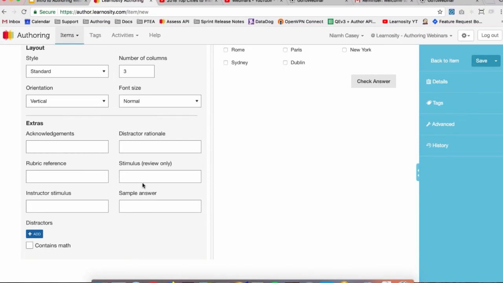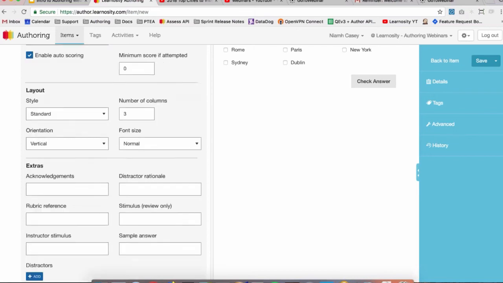Whereas stimulus review only, the idea here is just that it's a version of the question that will appear in review mode to a teacher or whoever is reviewing the test. And instructor stimulus is just some instructions that you might want the instructor to see when they're giving out the test, or maybe some instructions you want them to read out to the students. And that's it, that's our question.